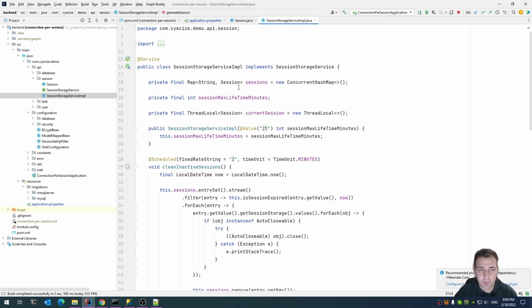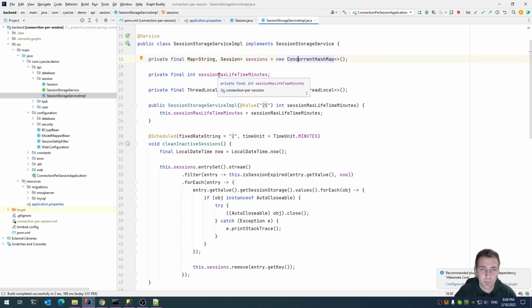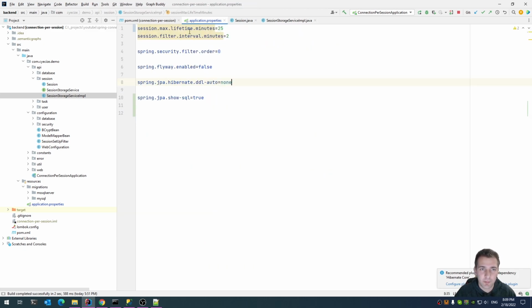Let's go to the session service to show you what we have here. So we have this map of session ID and session, and this is a concurrent hash map. We have a configuration for how long a session can live, and this is set up here in the properties file.